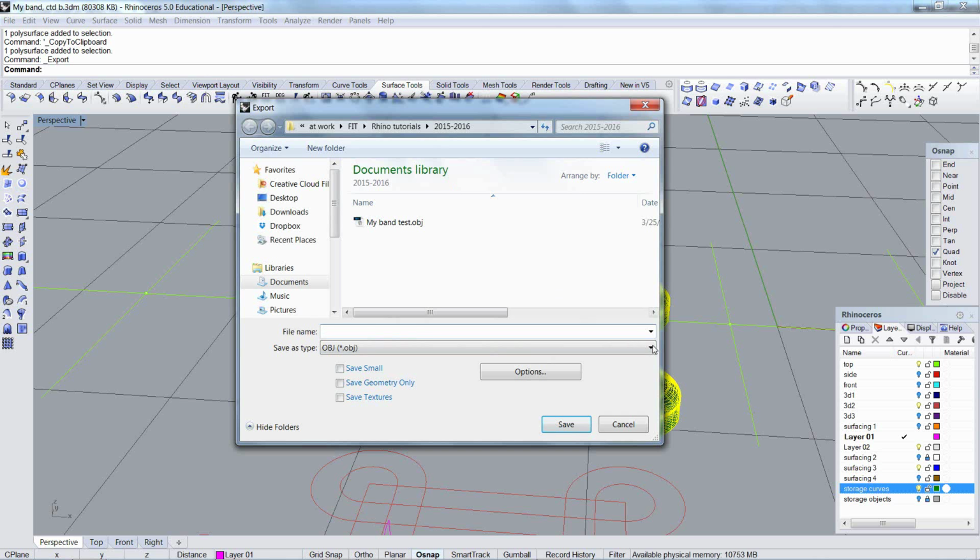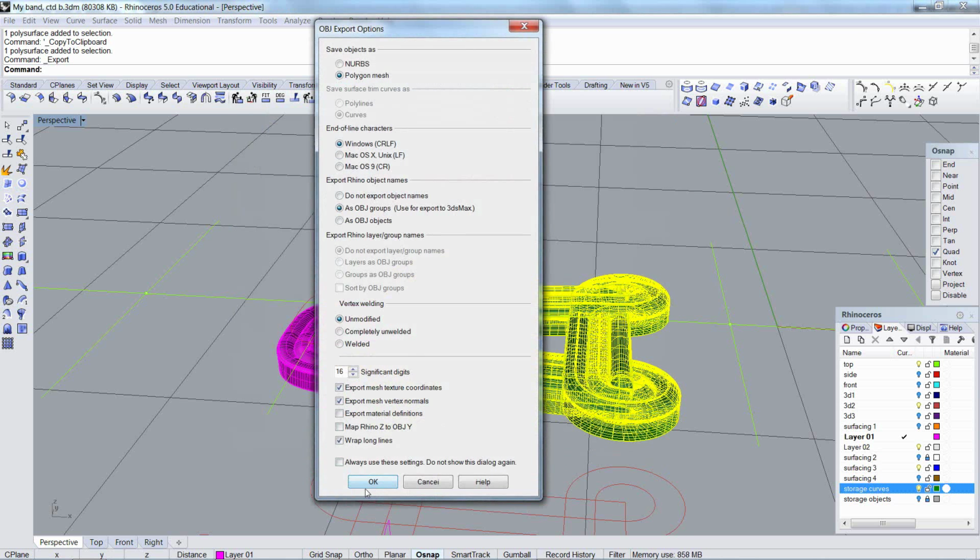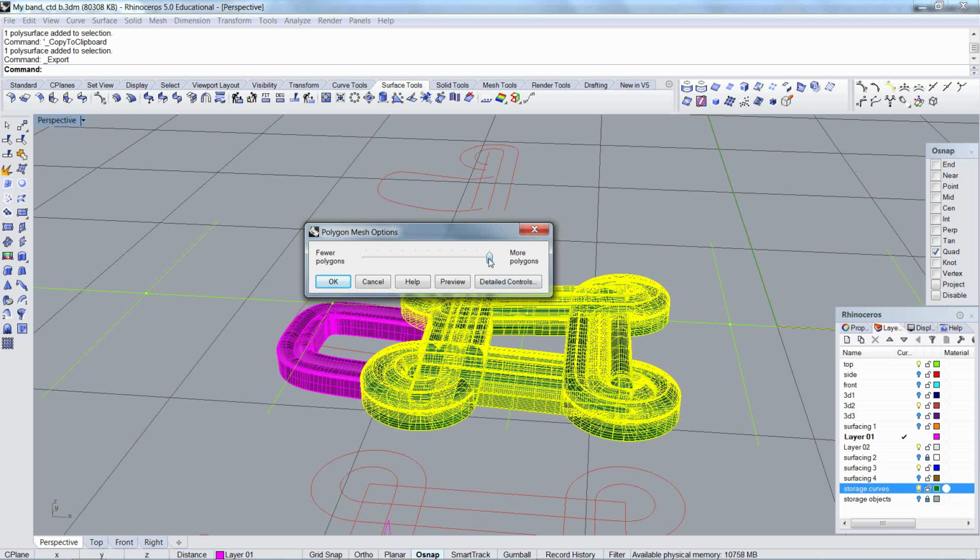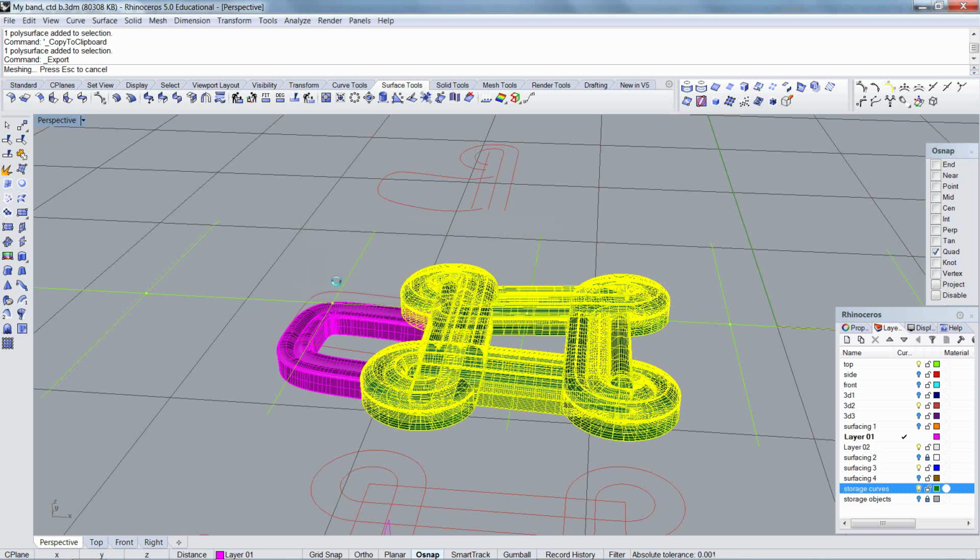I'm going to export it as an OBJ file. I'm going to accept Rhino's defaults on this window. On this window, I'm going to make sure it's all the way over to more polygons, as fine as it can be. I'm going to hit OK. Alright.